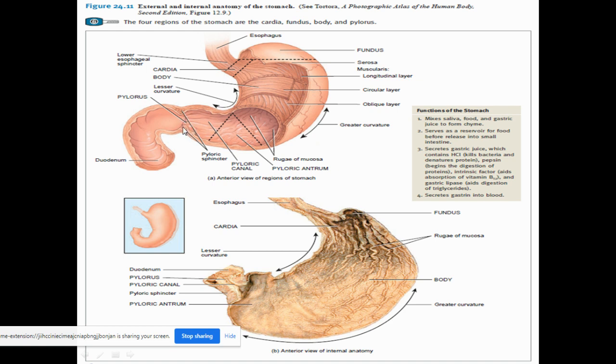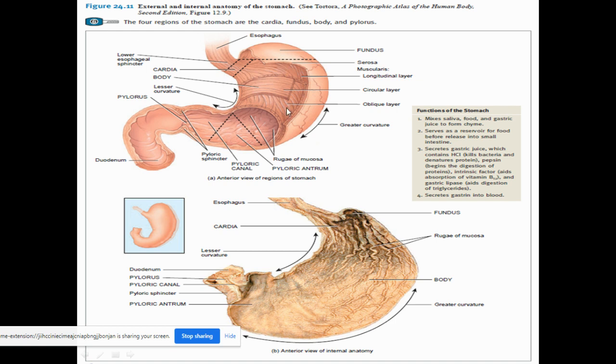The pyloric sphincter opens slowly, in a wave-like motion, at regular intervals of time. At each opening of the pyloric sphincter, around 3 ml of the chyme flows into the duodenum. How this happens is, as I told you, there are three kinds of muscles present in the stomach: longitudinal muscle, circular muscle, and oblique muscles. These muscles help in the peristaltic movement as well as the wave-like motion of the stomach, so that it throws the food up and down, from the pylorus to the fundus.